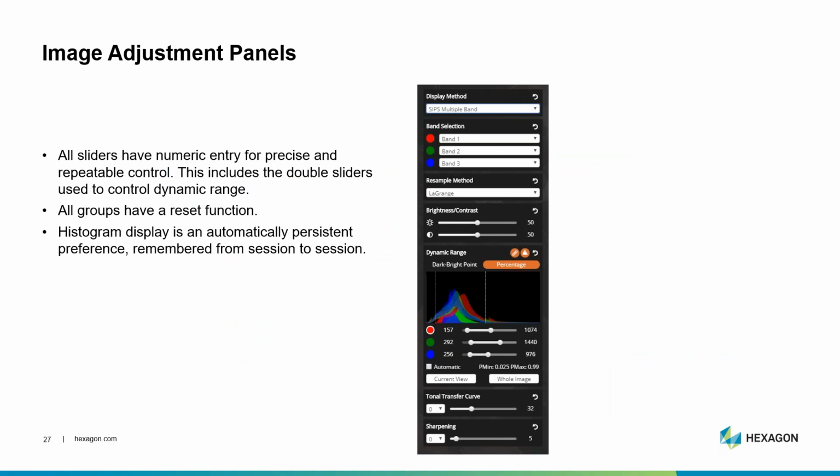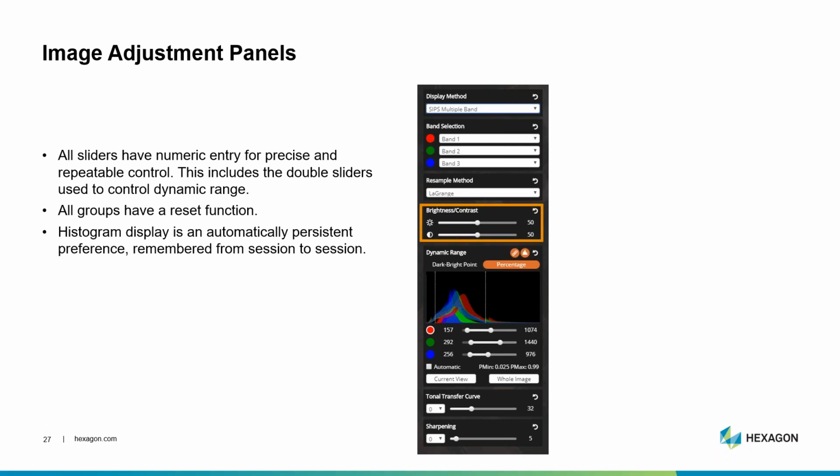So other than the different image display, I can also do image adjustment to the image. So why do we need to do image adjustment? So first reason is because everyone sees things differently. So some of you may like your image brighter, while others prefer it darker. So with the image adjustment panel, I can adjust the image based on my personal preference. And the second reason is there are occasions when the image is not cloud-free, especially in my region where it's constantly cloudy, or during the times of the acquisition, there may be shadows in my area of interest. So I can make the image brighter to view these hidden details under the shadows.